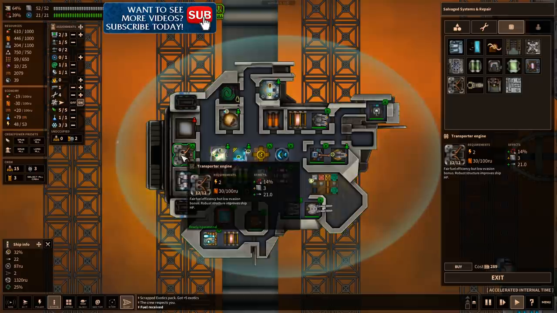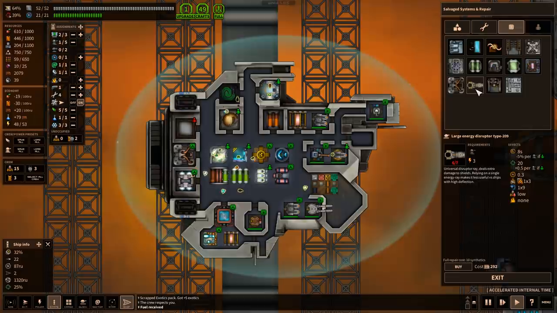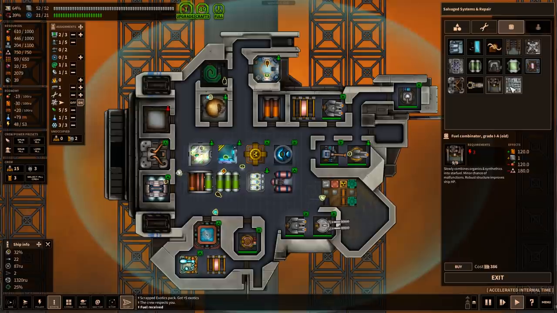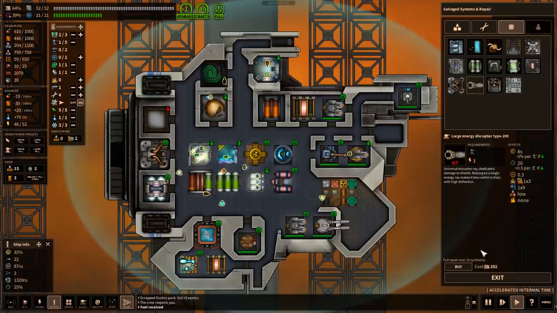Transporter engine. It's the same one we've got. Large energy disruptor. Oh, not bad. Fuel combinator allows it to make fuel, and a type 3 stealth decryptor. This isn't bad. It does 9 damage versus shields, and then 3 damage versus hull and modules. It fires every 8 seconds, takes 3 power.